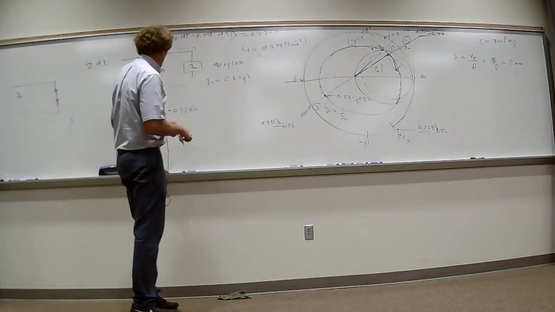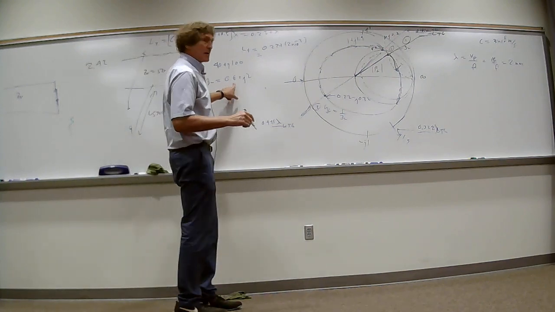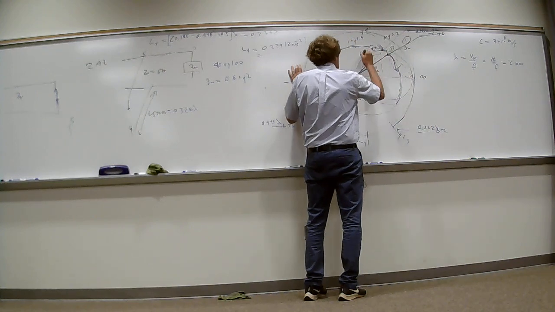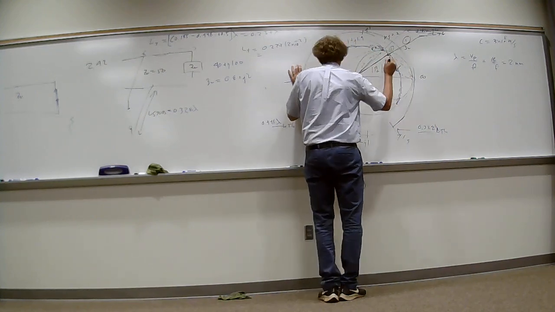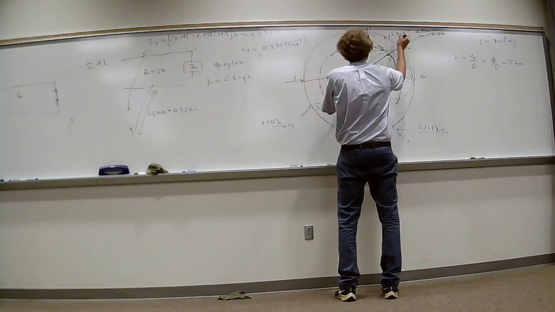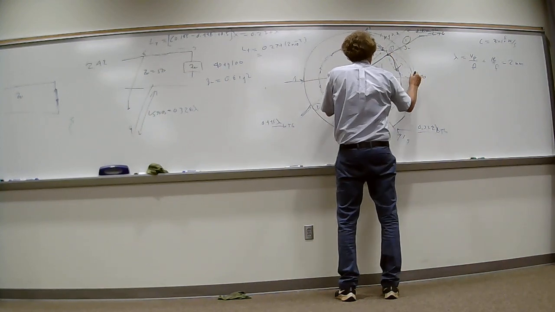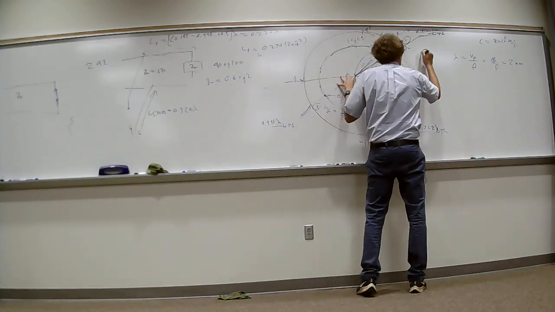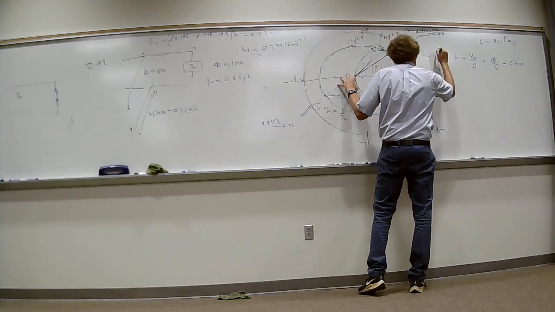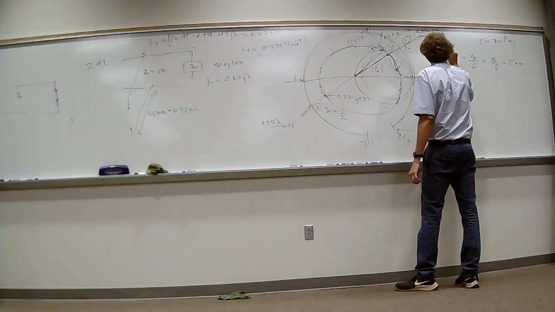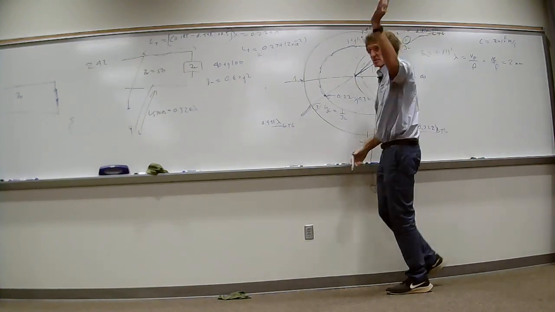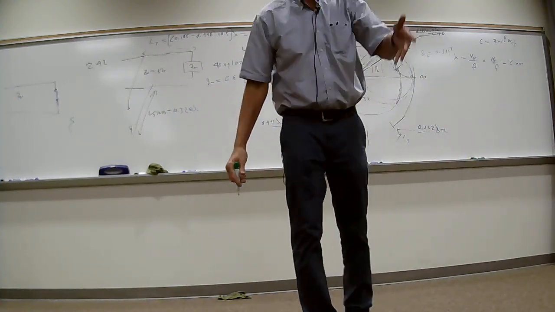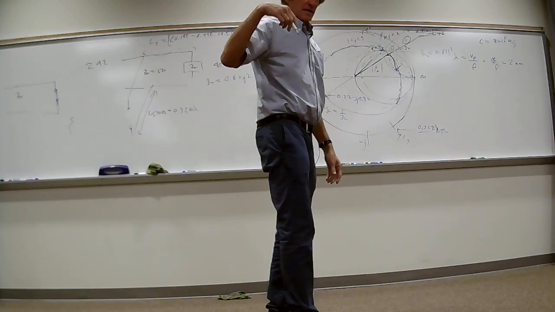So where's that located? Where is 0.8 plus J2? Well, 0.8 is something a little bit larger than this, right? And J2 is right about here. So if you draw this, I'm going to have to just kind of cut to the chase here. So this would be my ZL2, 0.8 plus J2. How many see this? Am I going to work in that domain? No, right? I'm going to go to the admittance domain because we're adding things in parallel.